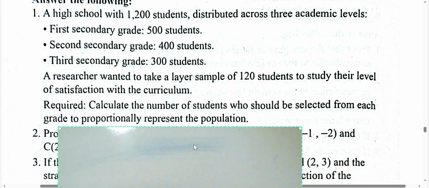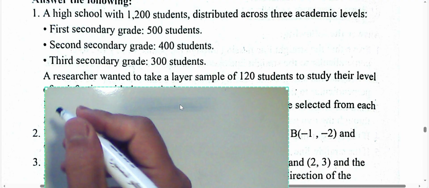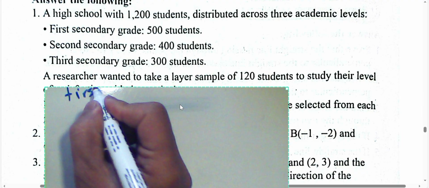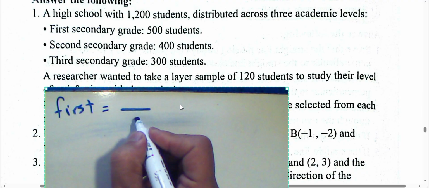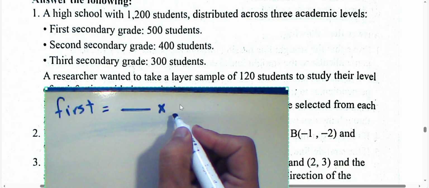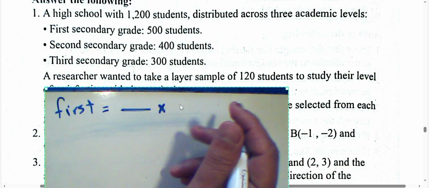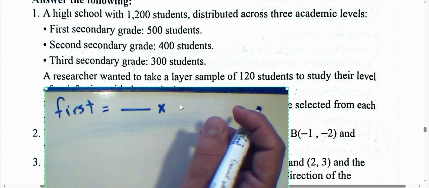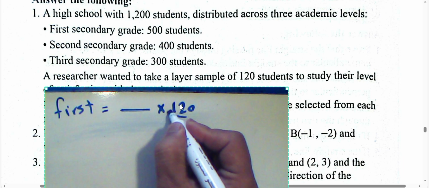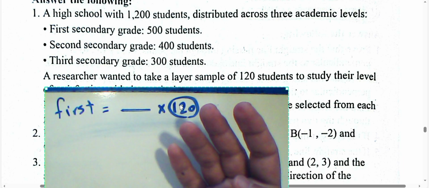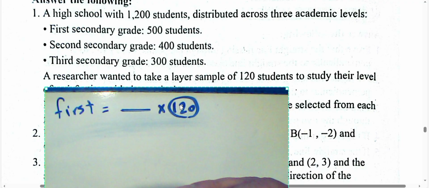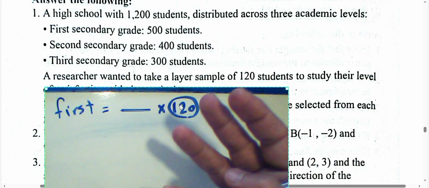Okay. We can write the number of first grade like this. The number of students in first grade we can write as part over the total, multiplied by the volume. Okay, the volume of the sample. The sample here is 120, it's the volume. We want to choose 120 from the school, but 120 proportionally, from first grade, second, third.